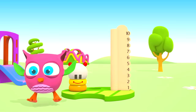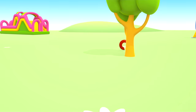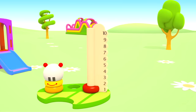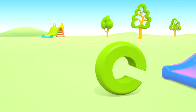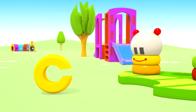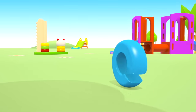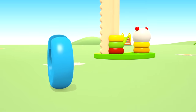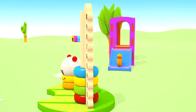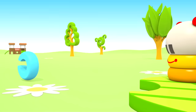This is a toy caterpillar. We need to put rings on its tail. This ring is red. This one is green. Yellow. Orange. Blue.